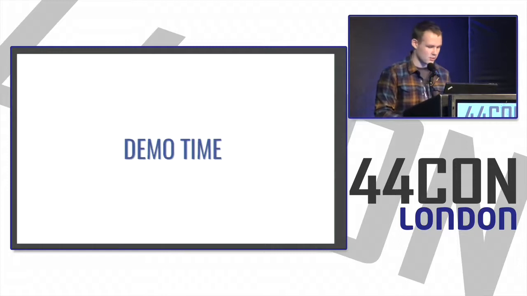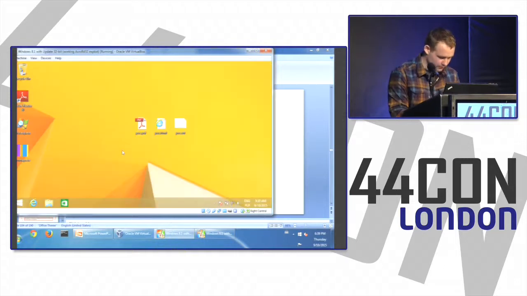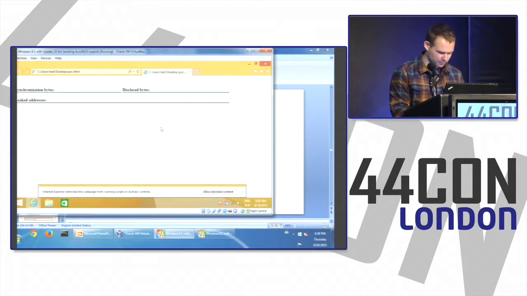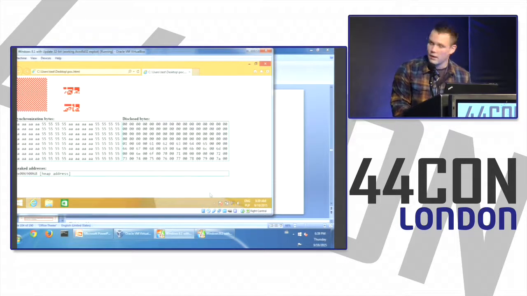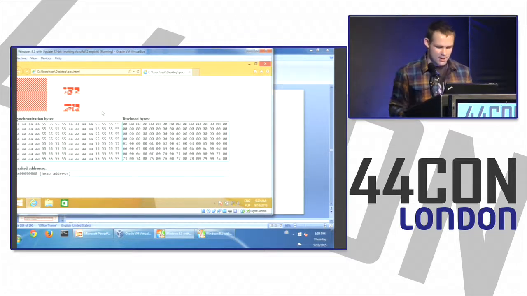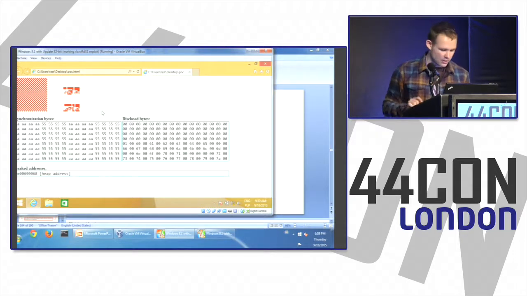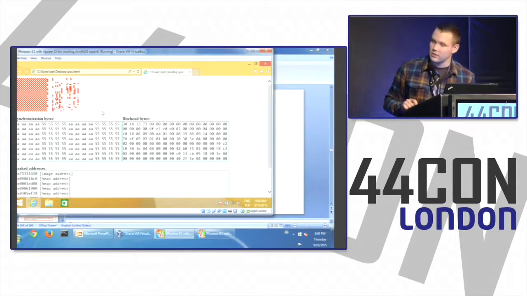And here I would like to show you a demo of an exploit for Internet Explorer. So let's pray to the demo gods that it works. We have an HTML document with the proof of concept. So yeah, you can see here that we're rendering two glyphs. One of them is a synchronization glyph, which just has a grid of bits enabled and disabled, and next to it is the actual glyph that leaks data. So you can see that when we refresh the web page, we get different results.